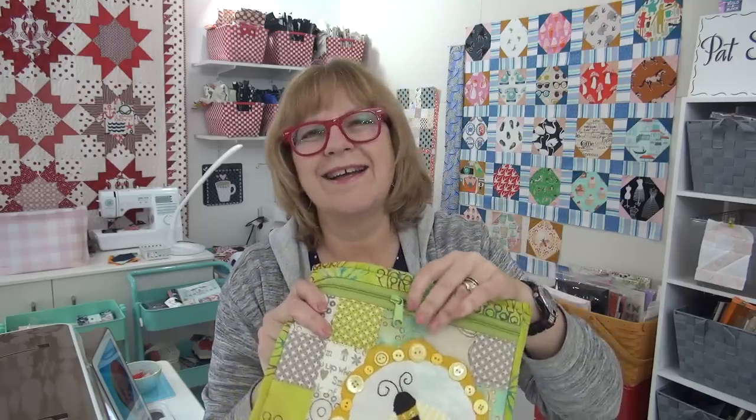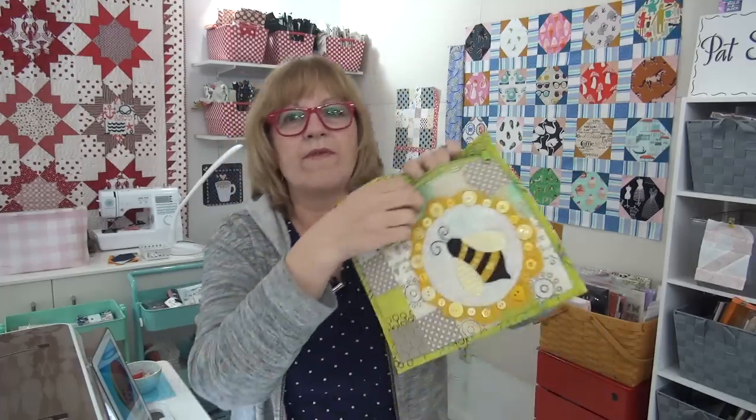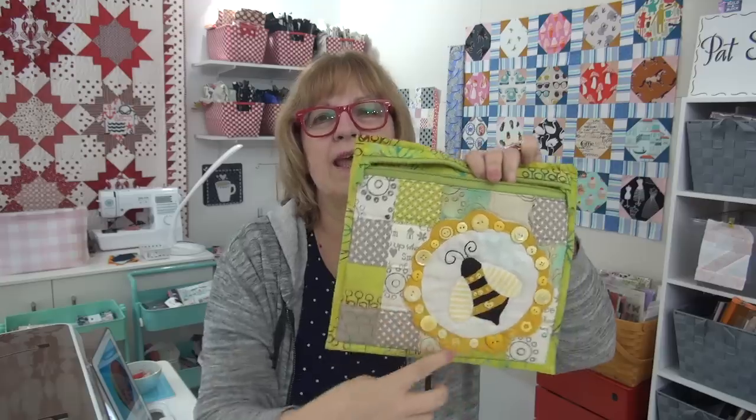But this is a pattern, and I showed it to you last month, and it is a video tutorial from the Fat Quarter Shop, and then I did an applique, which is a download of the applique, but there's no written directions for the Zippy Pouch. You have to just follow the tutorial, which is pretty easy to follow. And see, it's got fun stuff inside. I had great plans to make another one and make it a little bit bigger and all that good stuff. So instead of having a totally different topic today, I still think Zippy Pouches are a great topic.